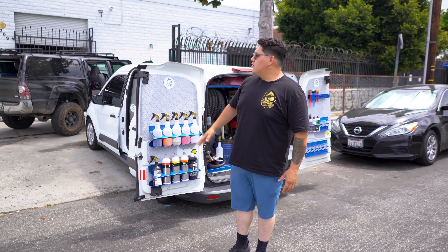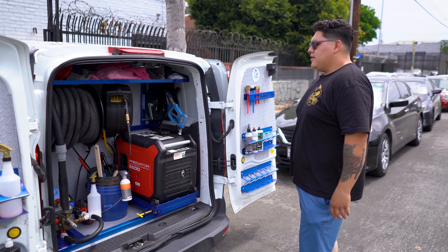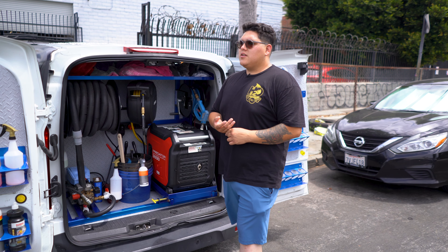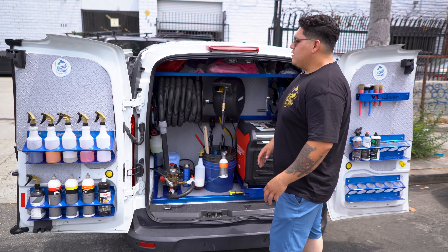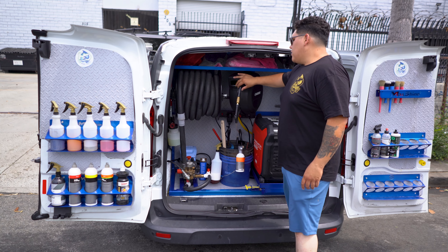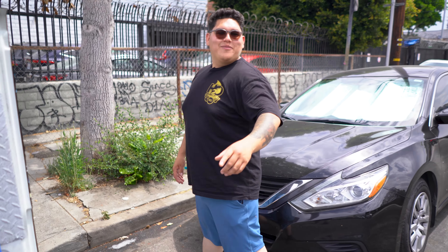While Daniel gets the truck ready to detail, we'll go over his van and see exactly what he built onto it. All this stuff we've built ourselves in-house — everything's custom made. He went with the electric pressure washer, he has his Predator generator, and he's got two other setups as well — a Ford Ranger and another Ford Ranger. The van has definitely been a staple for his business. He has a 50-foot vacuum hose reel, an electric or air hose reel, and a pressure washer hose reel from Cox Rail.